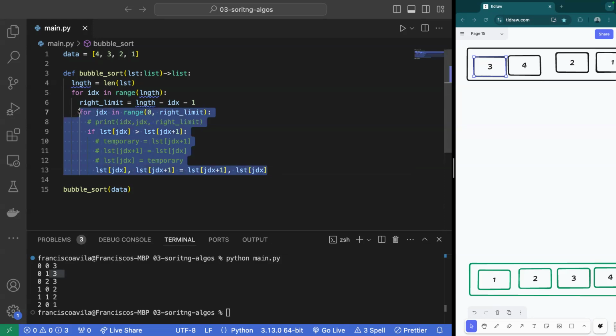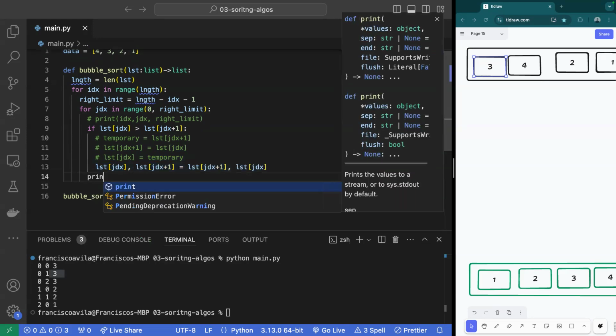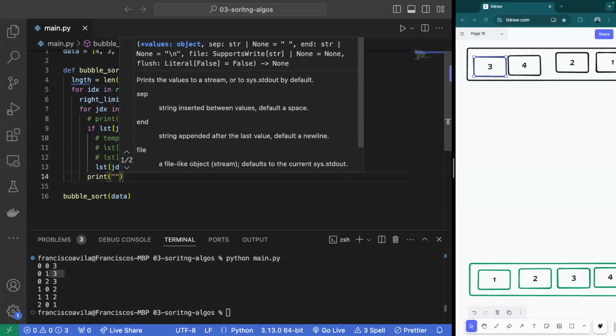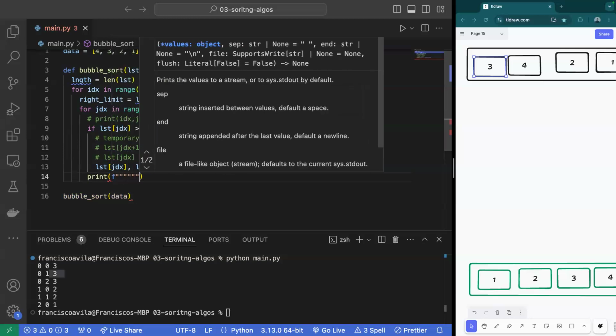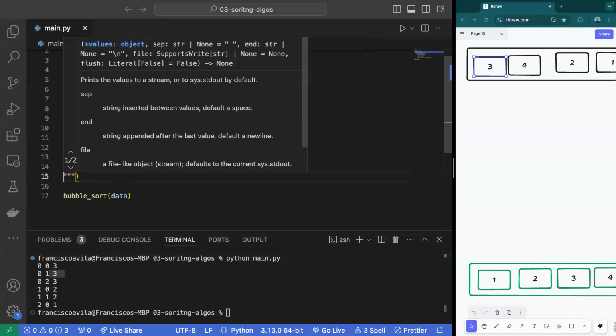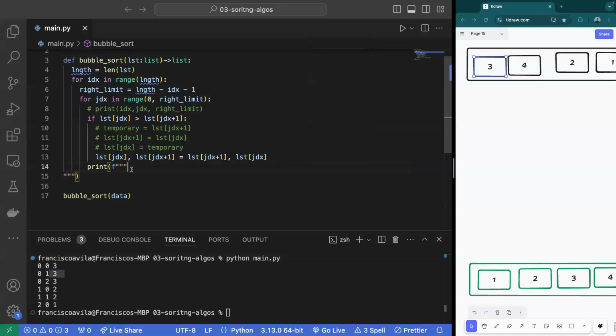So now we were able to complete our swap. Now let's see what it looks like, right? Let's say after this if statement, I'm going to print a couple of different things here. And I'm going to format this string just so that I can visualize it after every single iteration. So inside of this string, I want to see the current list. And this is just going to include our handy dandy list.